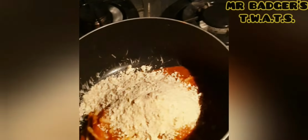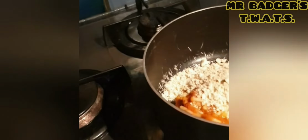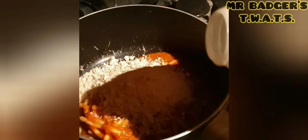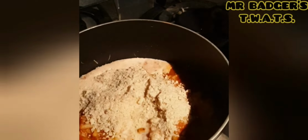Right, that looks a bit dry. It's not really much of a sauce, is it? Hang on. Oh, I've got to add milk. Oh, of course. And before I do it, you're best off just having a few tablets. So I'm going to be using white milk today. There are other varieties available, like green milk, orange milk, pig milk, all that sort of stuff, but I tend to find white milk tastes the nicest. Let's just add a splash. That's it. That'll do, won't it?